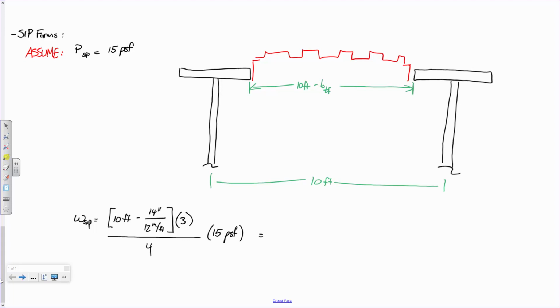So what I was getting at is if you want to account for that additional weight of the concrete and the flutes of the form, go ahead, but you got to make sure you're not applying it everywhere. It's only where the formwork is.